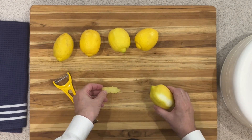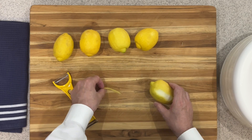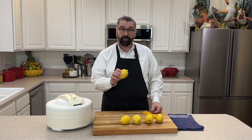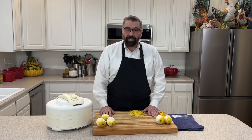I'll get a close-up so you can see — I did not get down into that white part. You can see here on the skin, this is what we want for our lemon pepper seasoning. I'm going to go ahead and do that to all these lemons and I'll be back in just a minute. That didn't take very long at all, I've got my lemons peeled now.